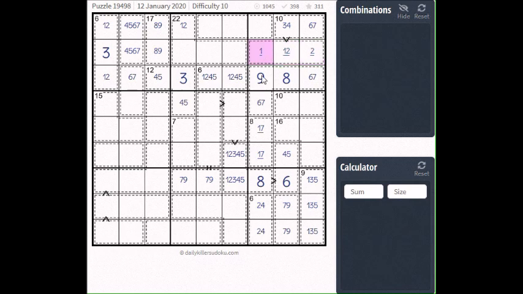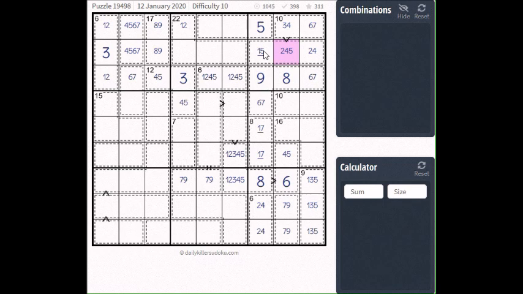I'll write it this way. This is 1 2 4, or if it's 1 2 4, then this is a 3 7, and this is a 5. And if it is 1 2 5, because the 1 and 5 cannot be there.